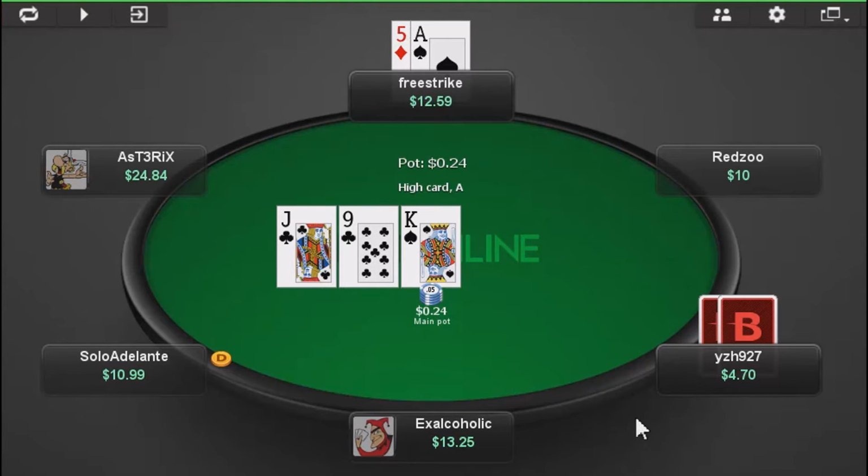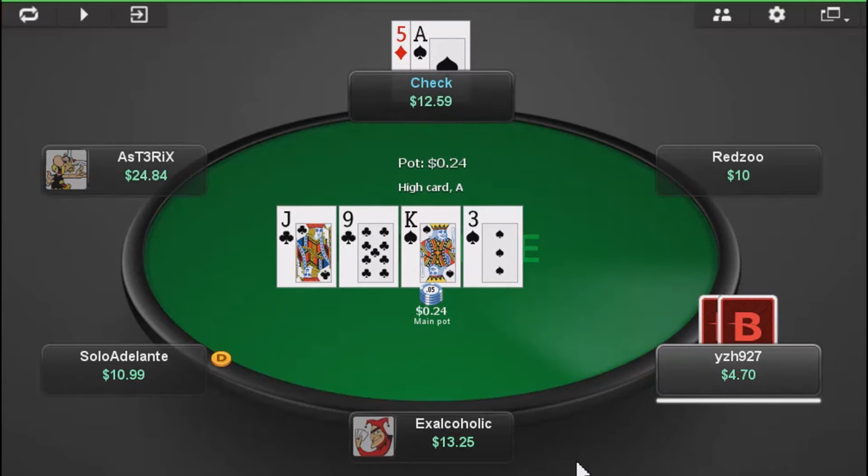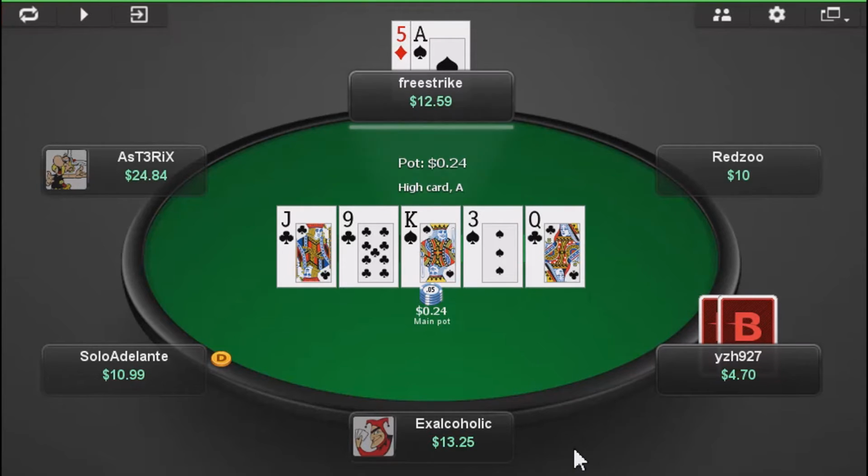Okay. Flop is jack 9 king, 2 clubs, 1 spade. Turn is 3 of spades. Flop was checked. Checked again. Queen of clubs on the river. Third club, 4 to a straight. I've got nothing but ace high.